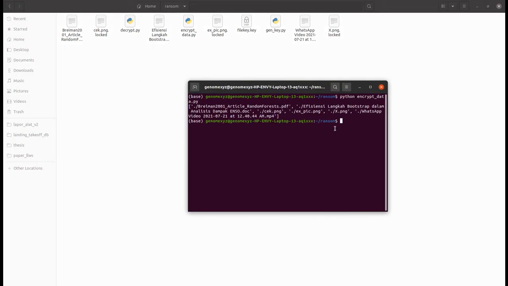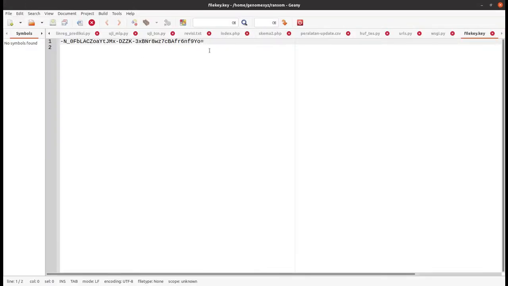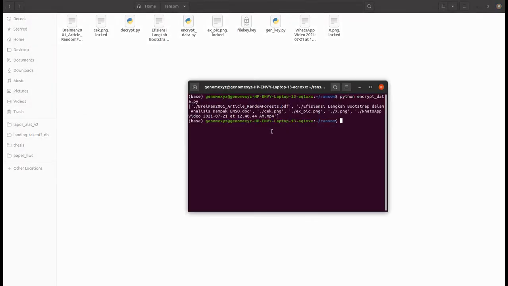So now let's decrypt it. Oh yeah, first, when we encrypt these files, we use this generated key here, and when we want to decrypt again, we use the same key. Later I will show you the code so it will all be clear.